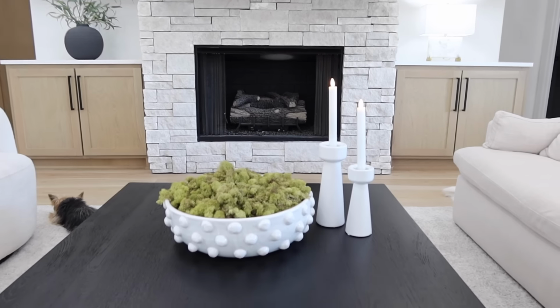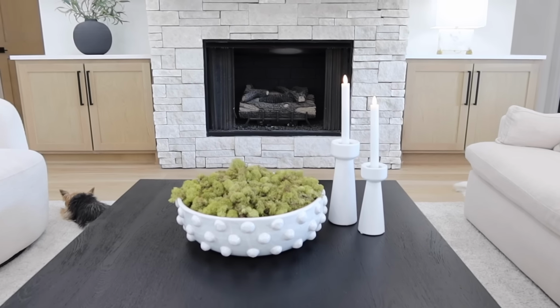These would be great up here on a shelf, really cute in the kitchen, on a nightstand. I have them here on the coffee table, anything like that. I feel like it just looks so good. Even your desk, I feel like they'd look really good on my office desk. And they don't take up a ton of space, but I love that they make a good impact.